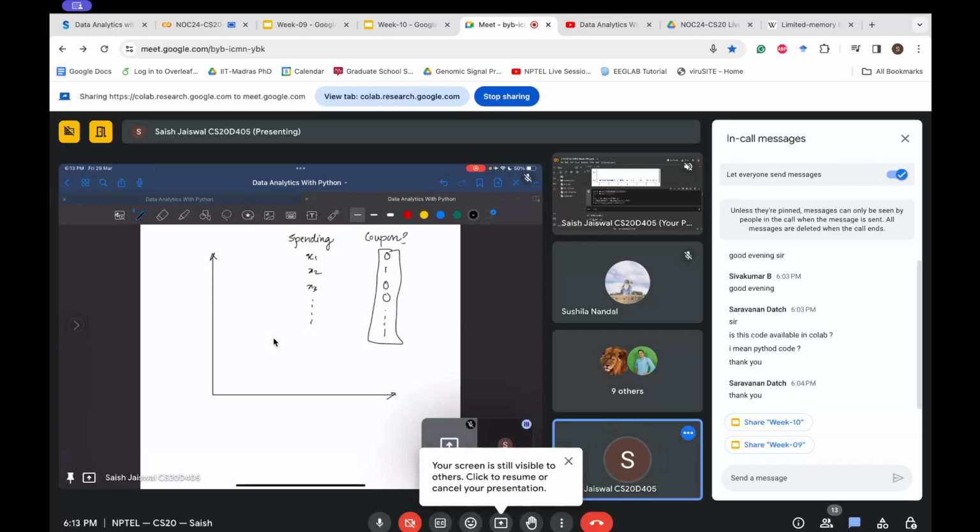So if you plot spending versus coupon, you will end up getting data points like this. Now fitting a line over here is not appropriate, right?